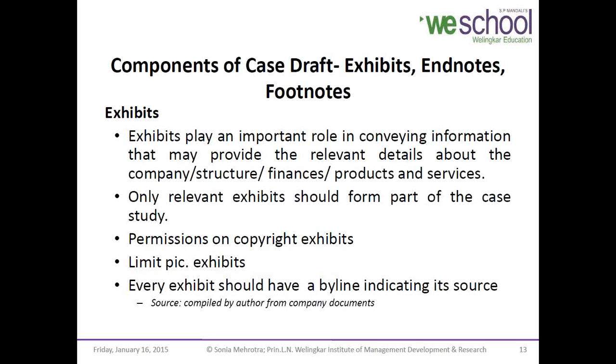There might be some exhibits on industrial information which may need copyright permissions. For example, if you're using some kind of industry data from a McKinsey quarterly report, one way to do it is you pick up the chart as it is and present it as an exhibit in the case. In this case, when you go for publishing, they'll ask you to take permission from McKinsey to publish this. The other way around, if it is difficult for you to take permissions, is you can pick up the data which is available in the report and create the exhibit yourself. In this scenario, you don't really need to go for permissions. But of course, you need to indicate a byline indicating its source.